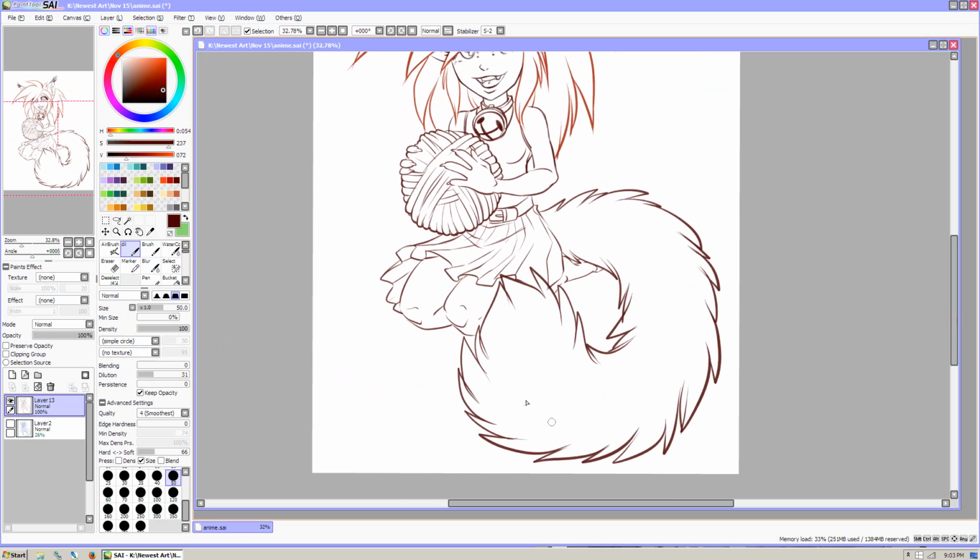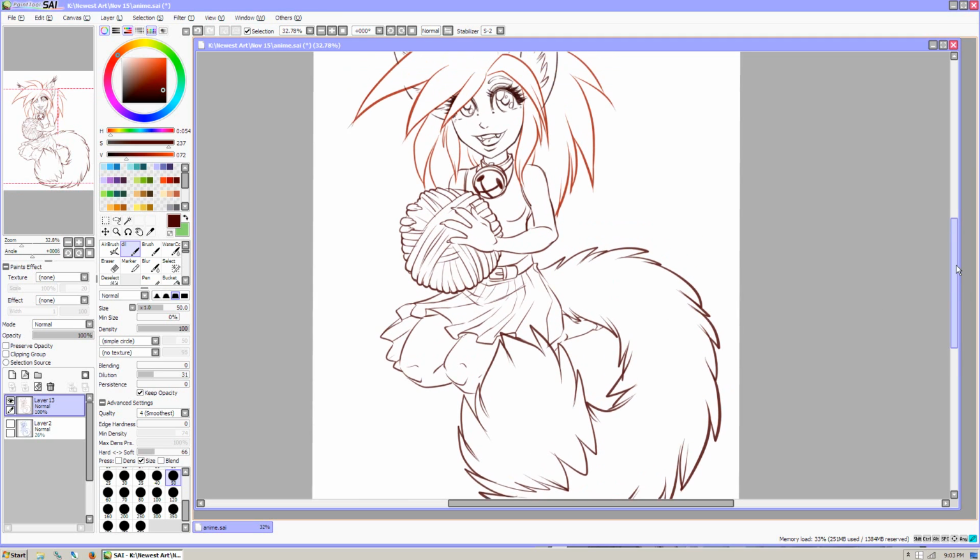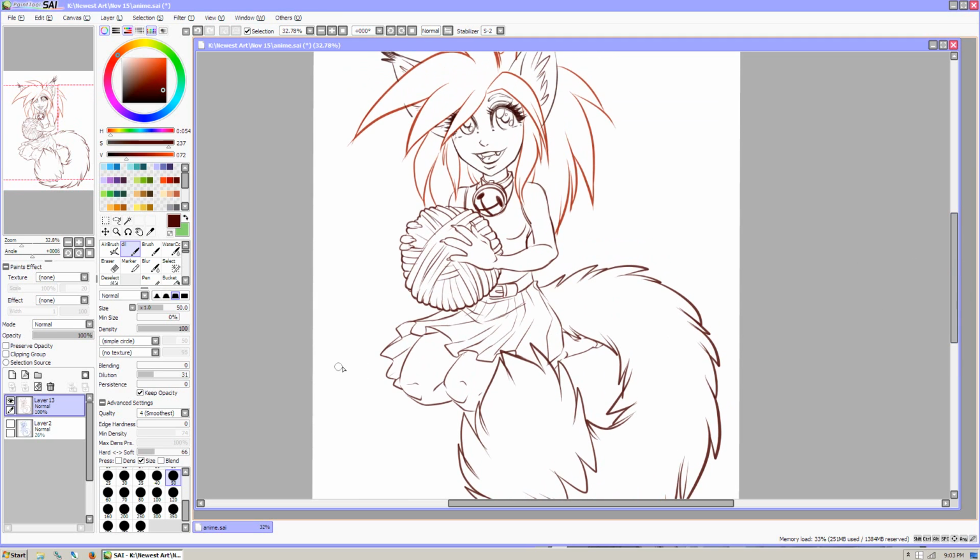And I'll give her tail a little bit of a color change at the tip. There we go. And put a little plane under here so she's actually sitting on something instead of just floating in the air.